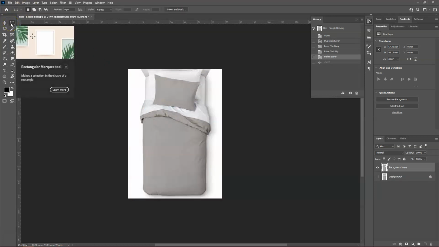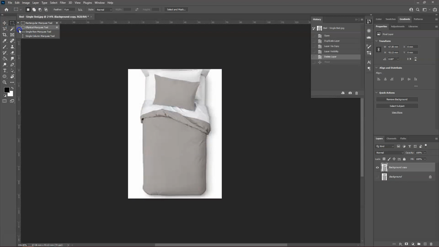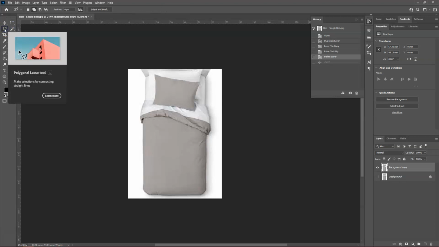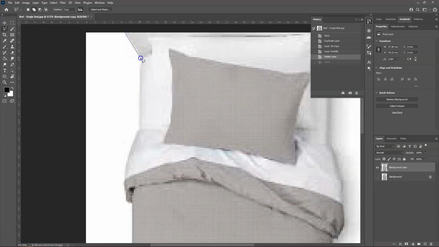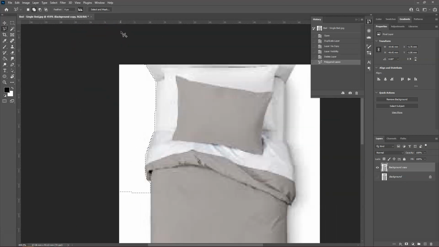The second one is select. If you click and hold, there's a few other marquee selection tools. The third one is the polygonal lasso tool. This is quite interesting. I use this a lot. After a while, you're going to be able to do this very fast. This is how we did it last time, when the tools were not as good as today. Okay, delete.